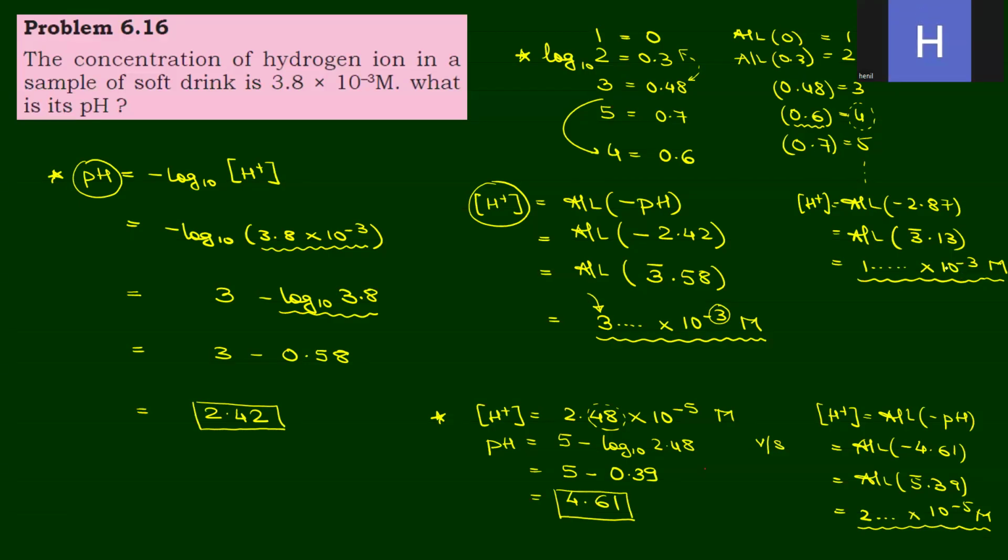In the previous example, it was 10 raised to -5. So if instead of 10 raised to -5, it was 10 raised to +5, then we would remove the power outside. तो So नेगेटिव then 5 आएगा, to -5 minus log 10. जनरली H प्लस का कॉन्सेंट्रेशन इतना ज्यादा हाई होगा ही नहीं. So 10 power plus 5 is like not a valid value only.